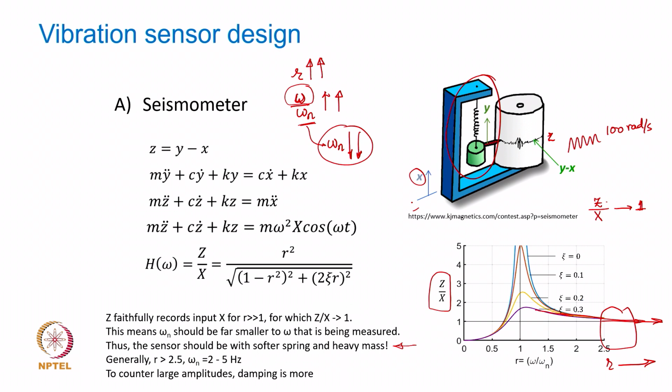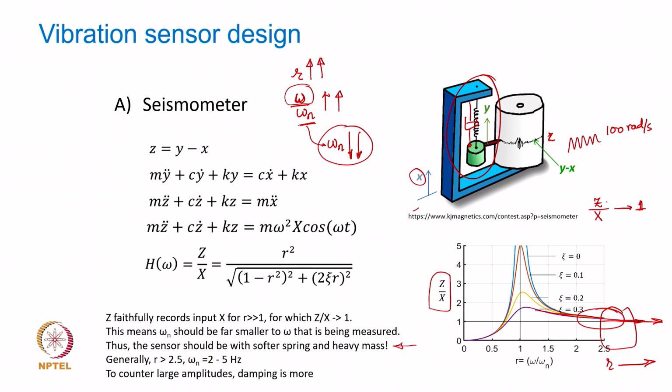So, to counter these large amplitudes, because the natural frequency is small enough, you add of course some amount of damping to this particular system. Now, look at this, is it really going to matter if the damping is larger or smaller? It does not matter for the performance, right. So, just to ensure that too much amplitude is not there, the damping is reasonably introduced, to counter very large amplitudes as such. Well, so this is how the seismometers are designed.